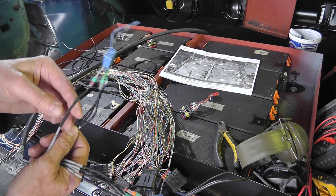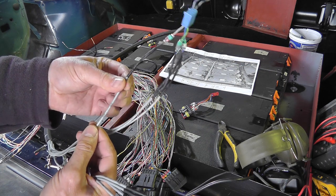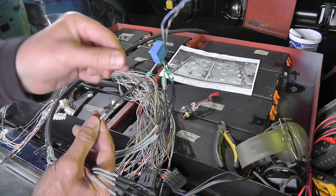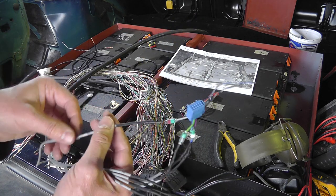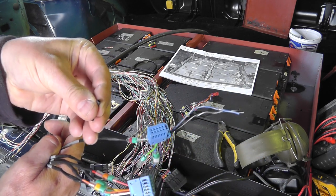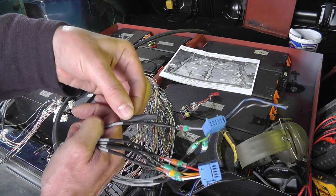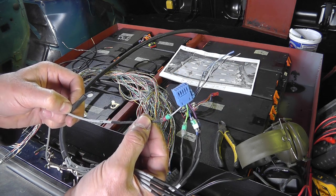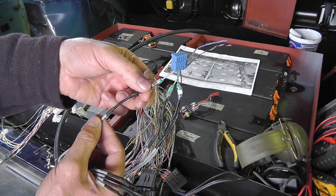What I'm doing is I'm using two cores. So each one of these grey cables has two cores in it, and I'm using both of those, twisting them together and putting them through to a single wire on the BMS. When I do that, I'm soldering the connection and then putting a small heat shrink over the solder connection, and then I'm putting a larger heat shrink over the entire thing. So each connection will be double insulated with heat shrink. Each of the wires is separately insulated.